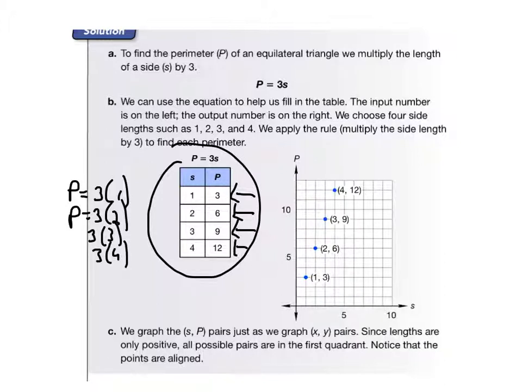So now I have a table of values for our function, and then you want to graph them over here, so make sure you've graphed them. And this shows the relationship between the side lengths and the perimeter of an equilateral triangle. And then you'll notice when you graph them that all of these, it forms a line, right? So that means it's a linear relationship, because when you graph the points, draw a line through it, it creates a line, and that's called linear, L-I-N-E-A-R.